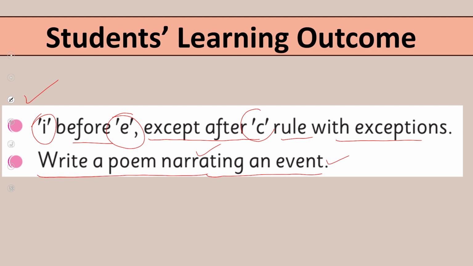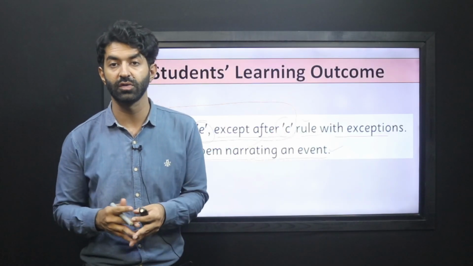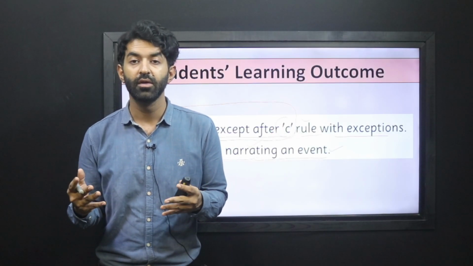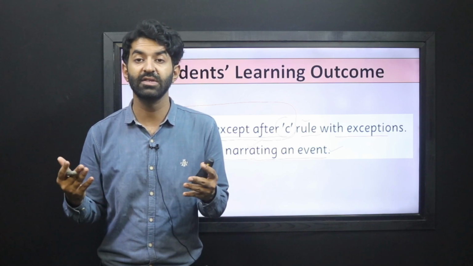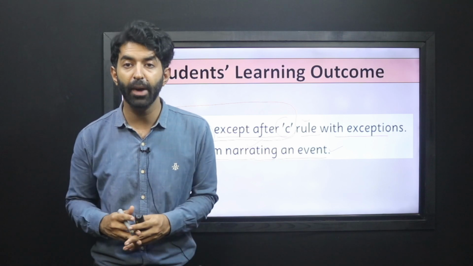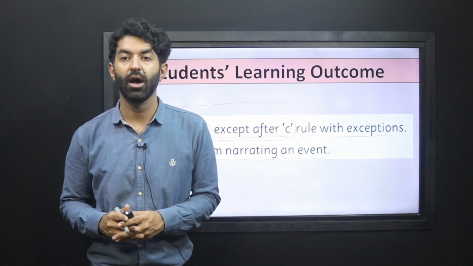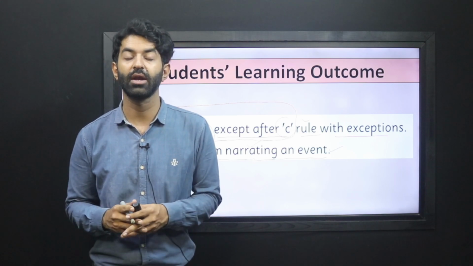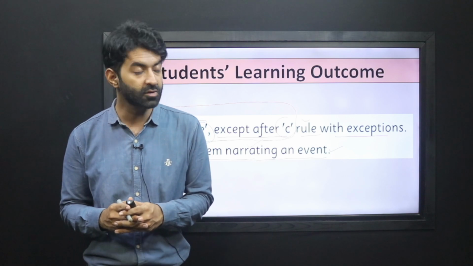And the first one, here we have a spelling rule, which we call, using a mnemonic, I before E except after C, because this is very easy to remember. This is how you memorize this rule of spelling. We will understand this rule and also we will see some exceptions, because in English, if there is a rule, it may come with an exception and you have to learn and understand them as well in order to write correct spellings. So a spelling rule and also a poem in narrative style, a narrative poem that is narrating an event. This is what we are going to do today.